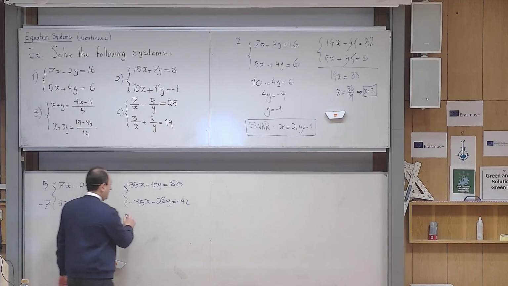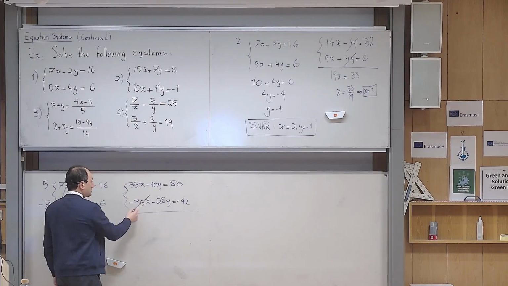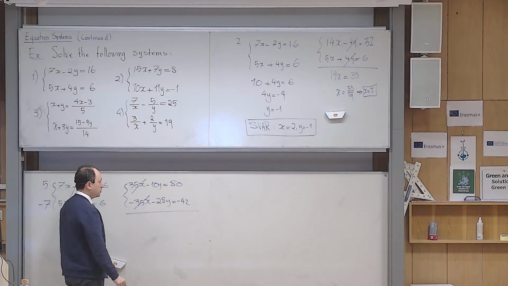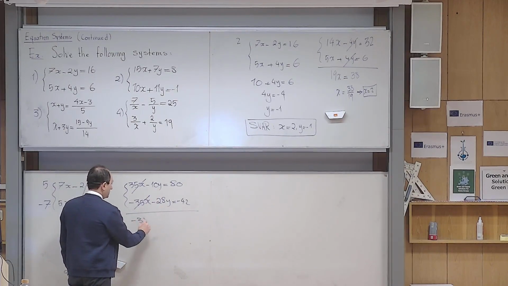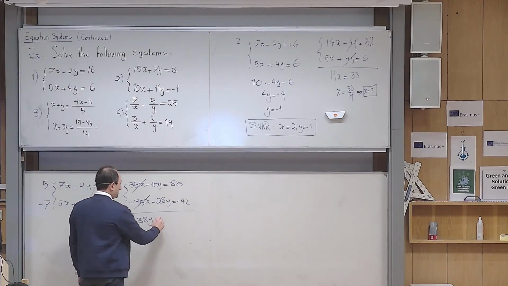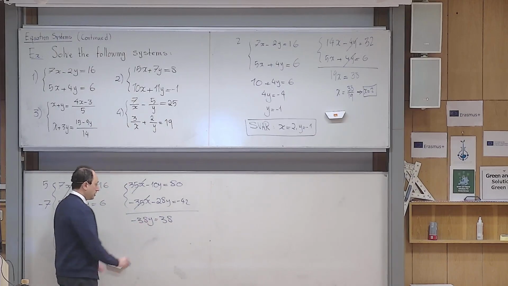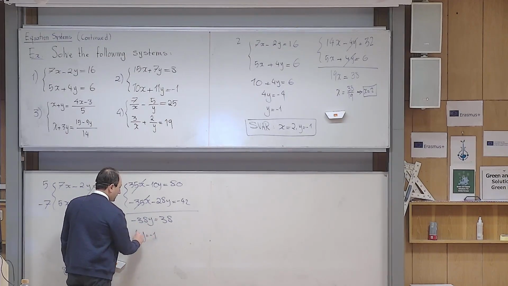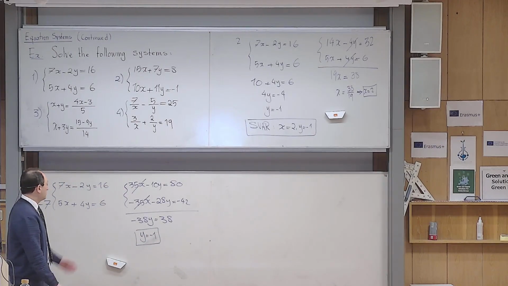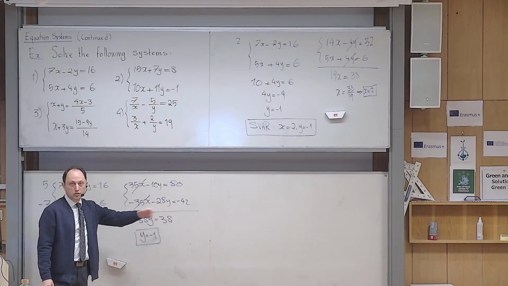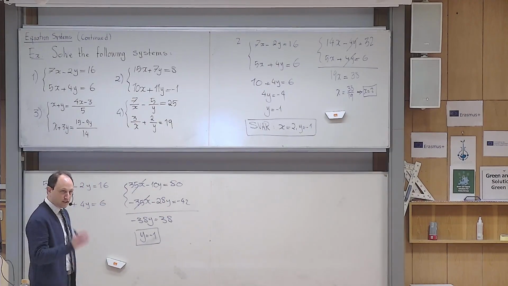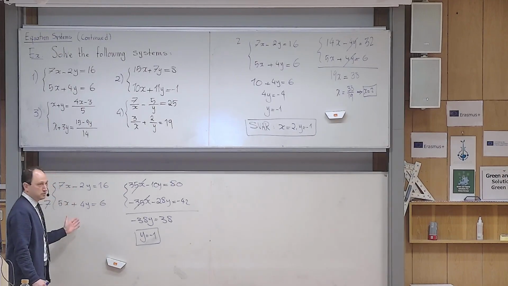You see, I have to deal with bigger numbers. And if I add them now, this time x is gone. But minus 10y minus 28y becomes minus 38y. The right-hand side, 80 minus 42 is 38. And then you divide by minus 38, you again get minus 1, which is exactly the same answer as before, but then you have to deal with bigger numbers. So don't immediately blindly start to do the calculations. Think a little bit, try to find the optimal way, and then do it.